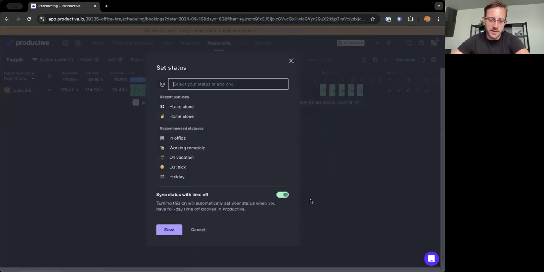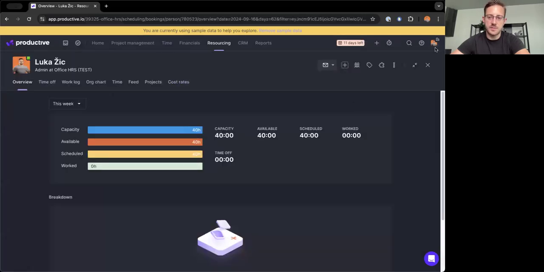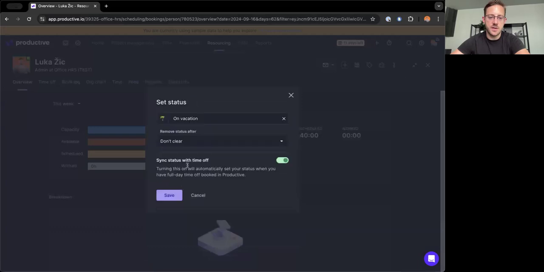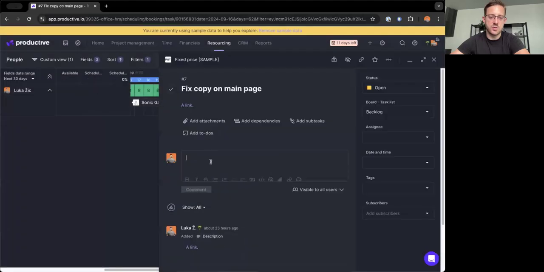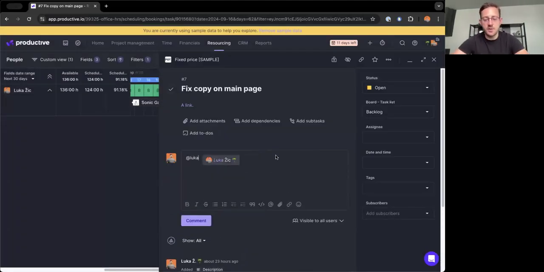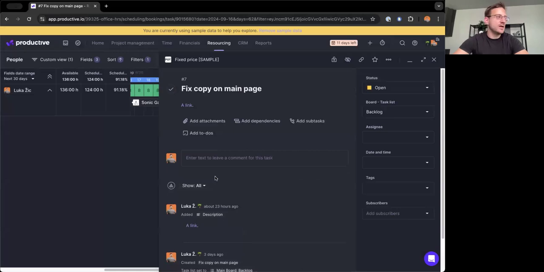However, if I turn this little toggle on here, my vacation time or my sick leave time will actually be synced directly from resourcing, right? In other words, when I'm away on vacation here, my status will update to vacation here. And this provides a neat little benefit when, for instance, somebody is trying to ask me for help on a task. Like, hey, Luca, can you help me? Oh no, Luca's away on vacation. He can't help me. I need to find someone else. So it helps shed light on those situations where you're pinging somebody on a task three times, they're not responding, and on the fourth ping, you realize, okay, they've been away on vacation this whole time.